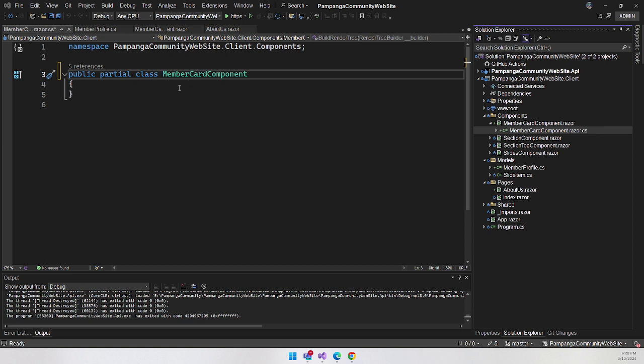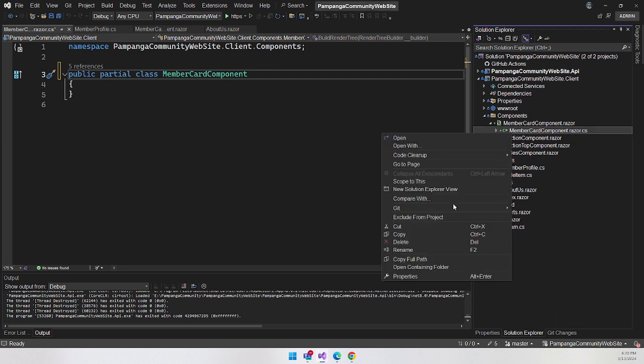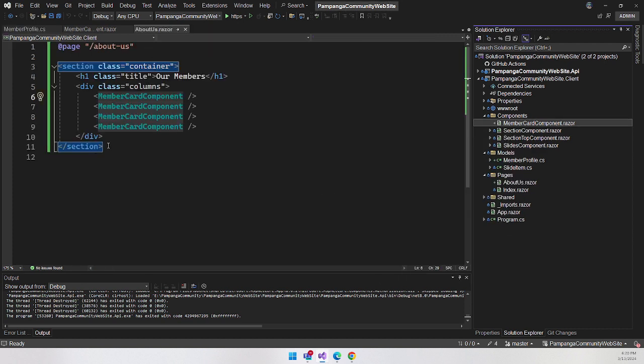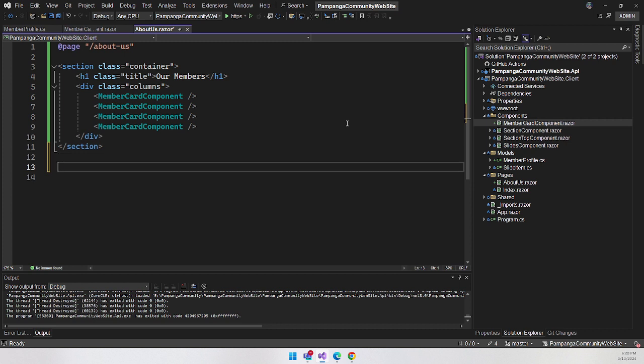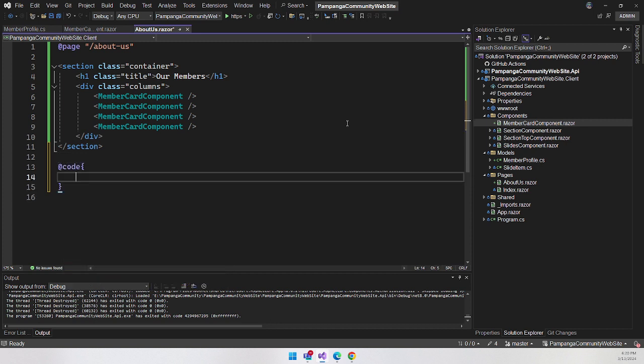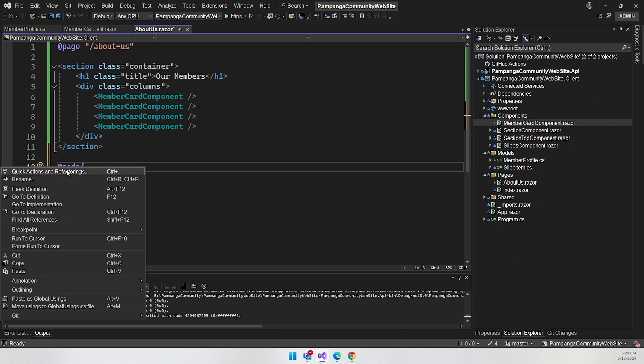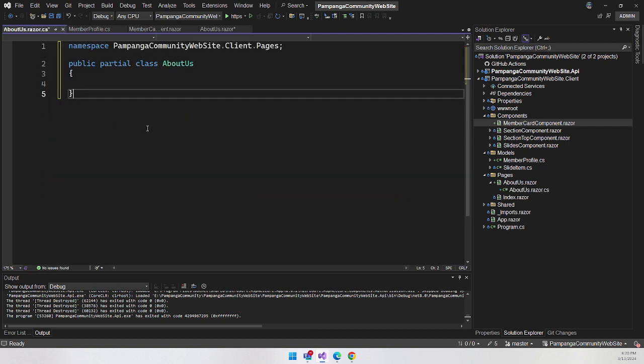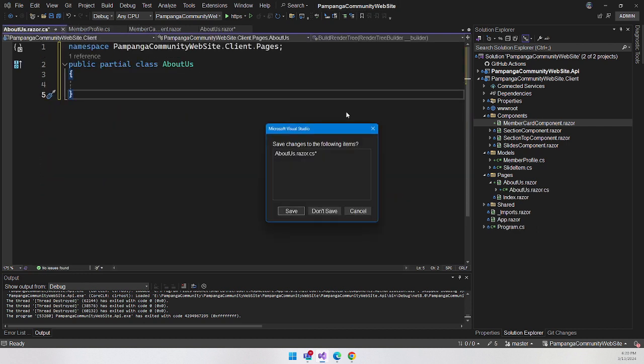another way to create the backend file, maybe easier, I'm going to delete this one, is from the code section. You have your code section here, and then you can right click, quick actions and refactoring, or Control dot, it's the same. Oops, sorry, I ran too much there.